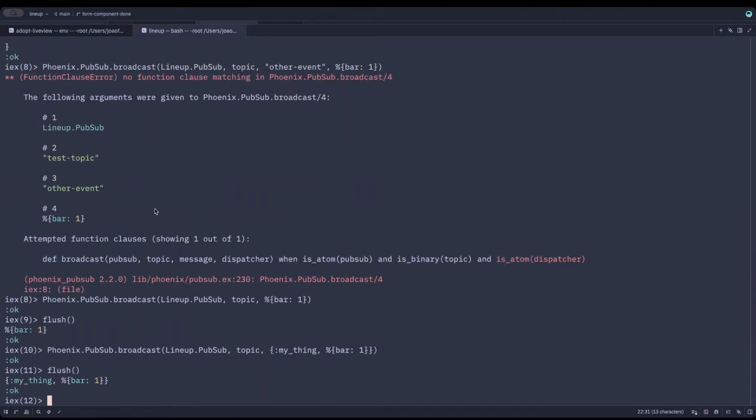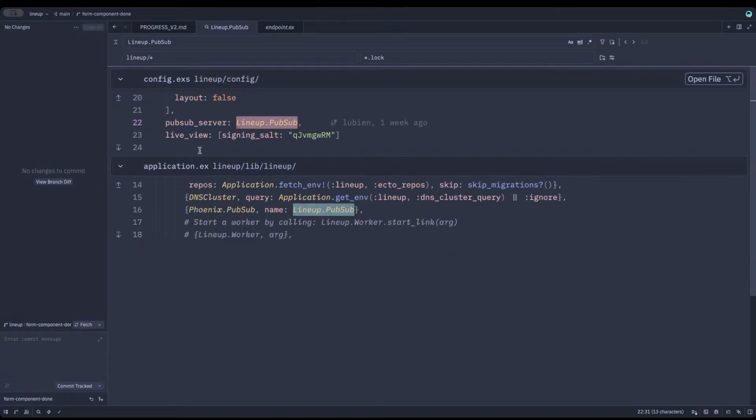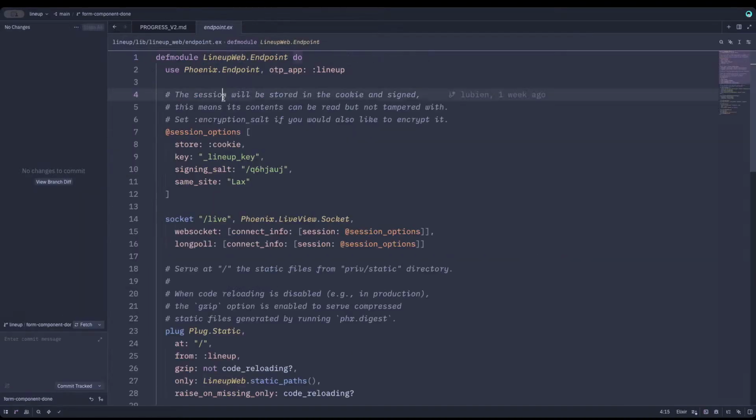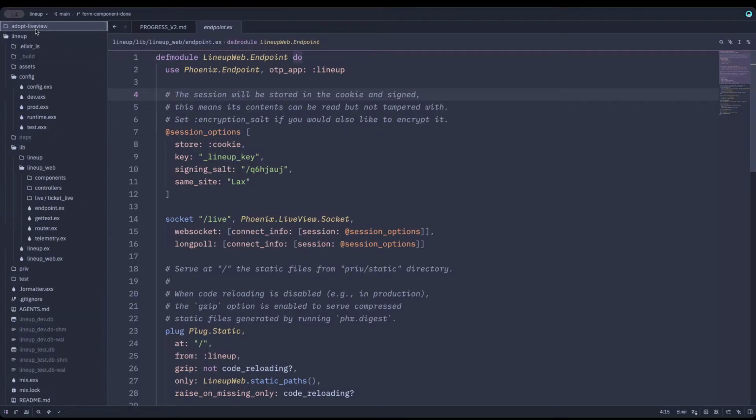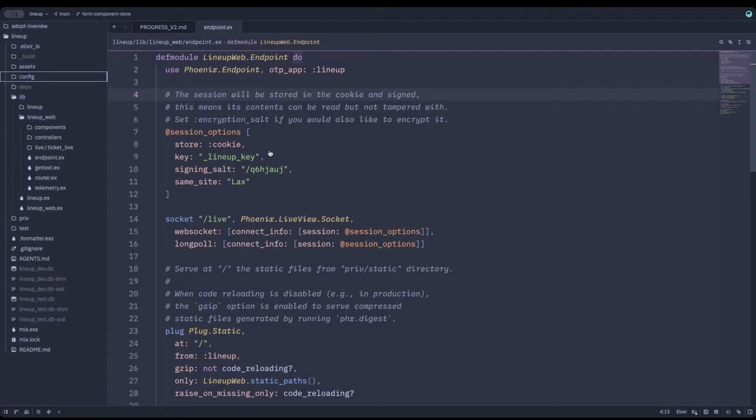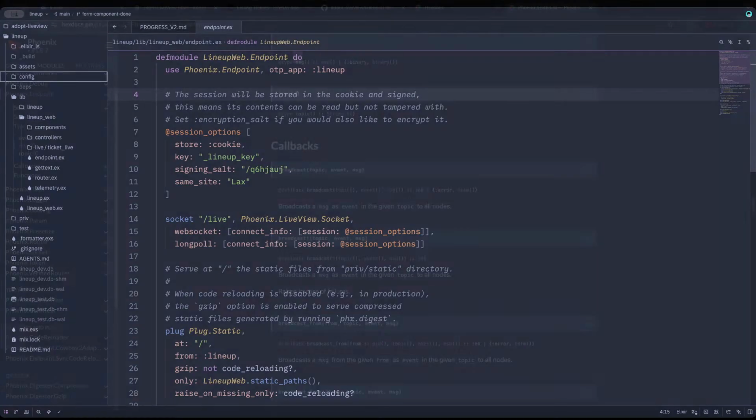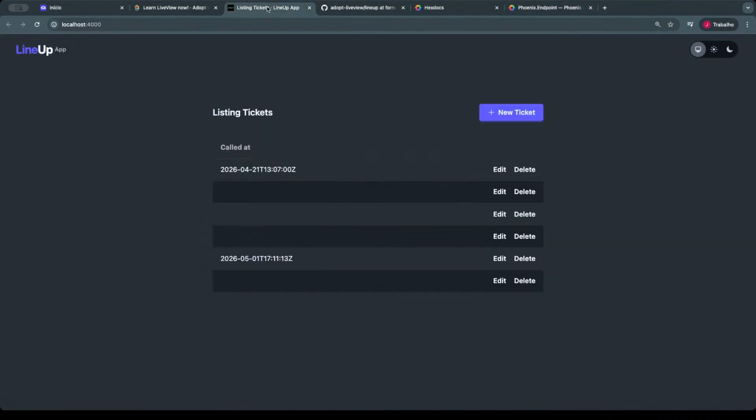Cool. Now that I already tested how things work, what I want to do is actually implement it, so afterwards I can talk about it. So focusing on lineup web, I'm gonna change to my window here. So here you go.